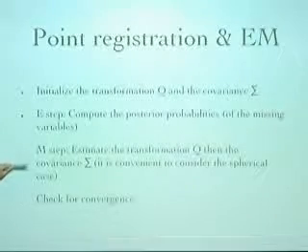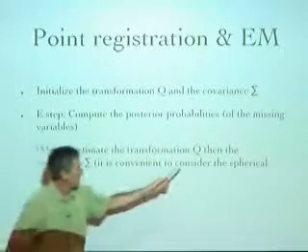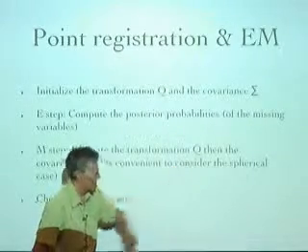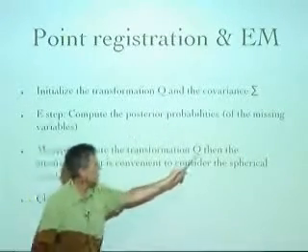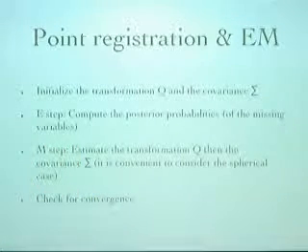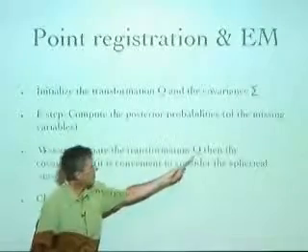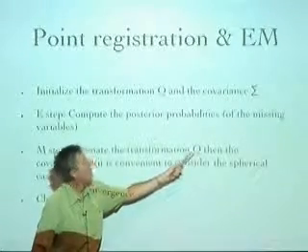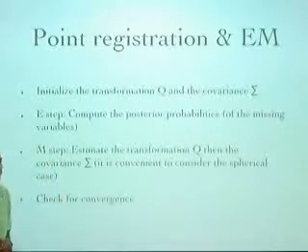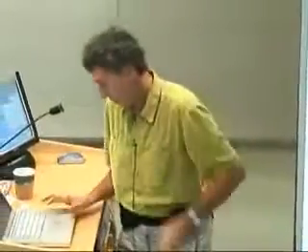And then the covariance. I don't want to go into detail, but this is an important difference with the classical EM, because you cannot compute the transformations independently of the covariance. So formally it is not EM, it's ECM, expectation conditional maximization, because the maximization of Q is conditioned by the current knowledge of the covariances, etc.